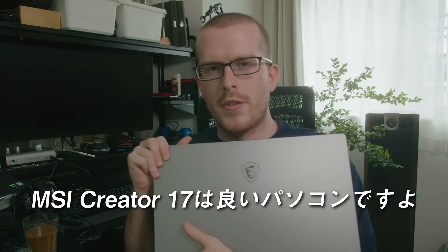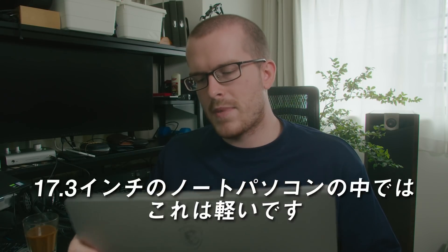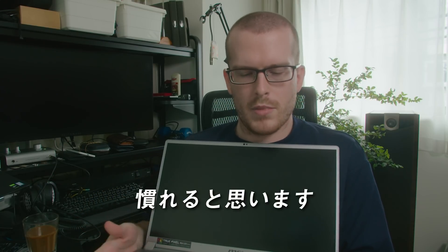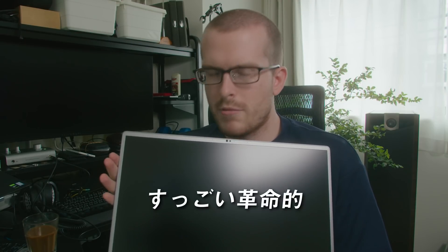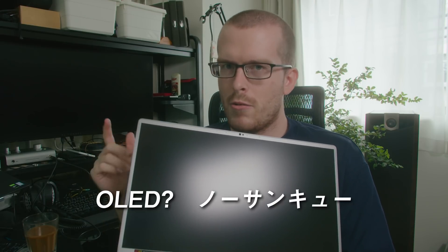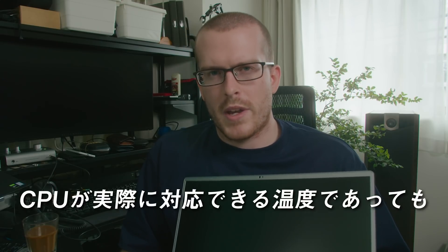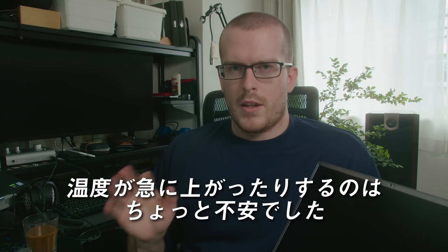So to sum up, the MSI Creator 17 is a good laptop. The body feels nice and rigid — it doesn't feel too heavy. As far as a 17-inch laptop goes, this is fairly lightweight, with a nice presentation. The bezels aren't too thick, it looks slick, it's matte finish. The keyboard is not necessarily something I'm a big fan of, but it's something you can get used to. And when it heats up, the keyboard doesn't get too hot either. Mini-LED technology inside the display is really revolutionary, and I really want this to just be everywhere. No IPS, no more TN, no OLED — mini-LED technology is where it's at. Regarding the thermals again, it needs a lot of work. I was noting a lot of temperature spikes that didn't really make me feel comfortable, even though it was within the recommended laptop CPU limit.